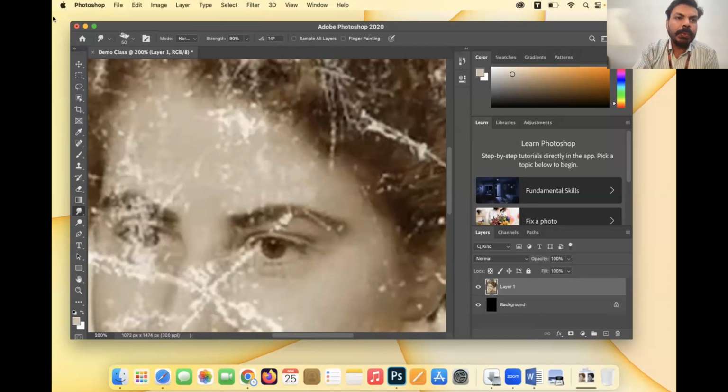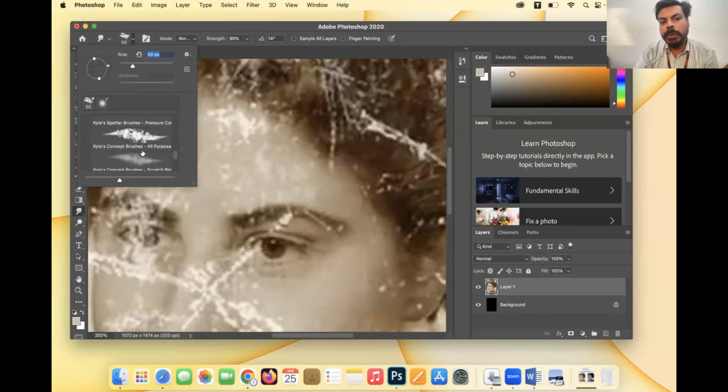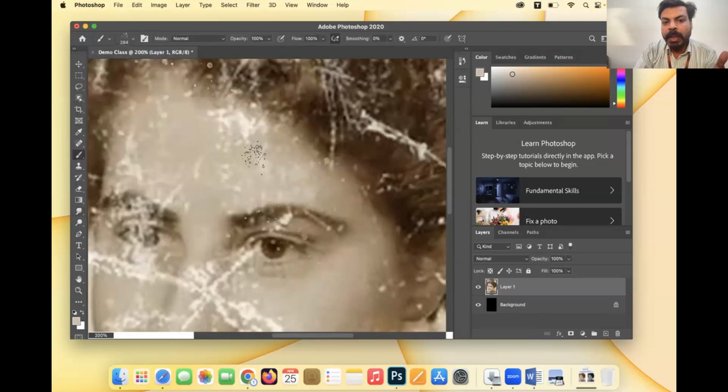You can choose the brush shapes, for example special effects like clouds, smoke and dots. You can choose according to your choice. For example, this one, the brush will act like this, and small dots are created over there. Basically, this helps in poster designing.